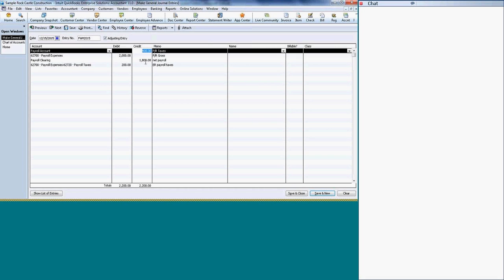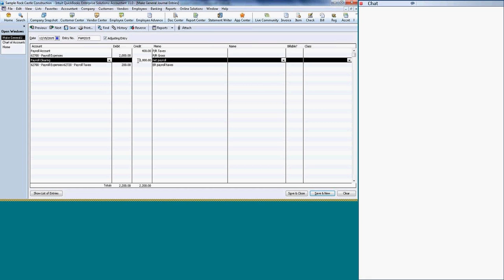So if you're paying $450 for 4 people, that's only $1,800. You're still supposed to pay $400 in addition, which is $200 for the employees' taxes and $200 for the employer's taxes. So you're basically going to credit, meaning it's coming out, $400 from your payroll account, which is your checking account.